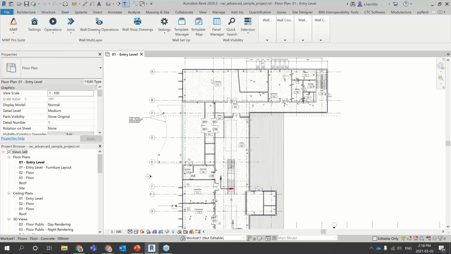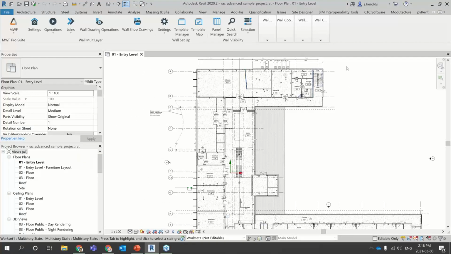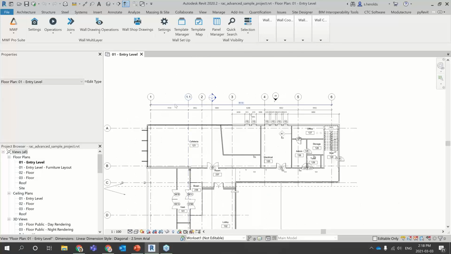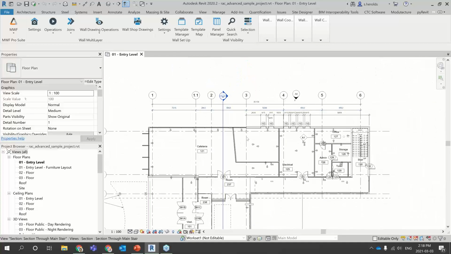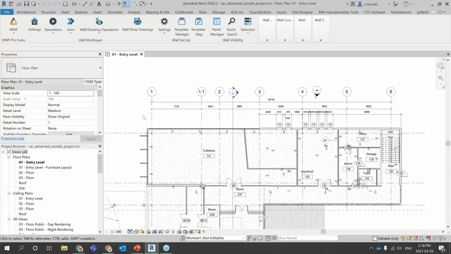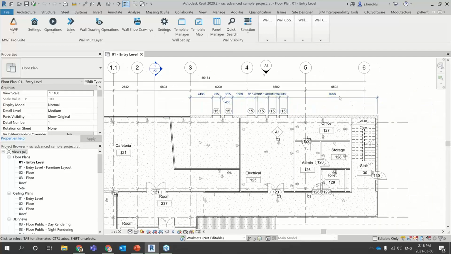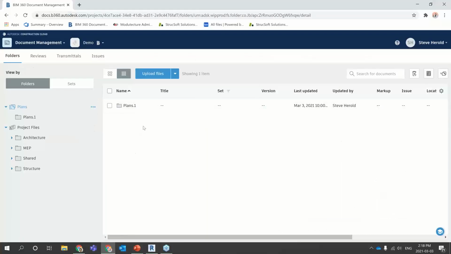A big thing with BIM360, when you're working with a work sharing file like this, is that it's impossible to open the central file. If some people are scared to mess up the central file, it's impossible, because every time you click here, it's always going to open a local copy, because the central file is basically online. Another thing, we need to make sure that we always have an internet connection, the same way that you need a connection to your network when you're working locally. If not, it's going to break the same way.